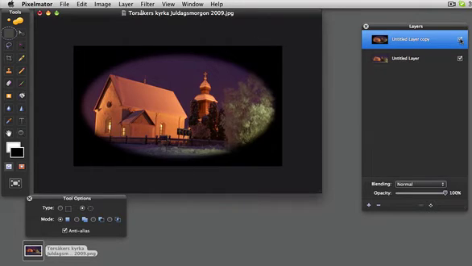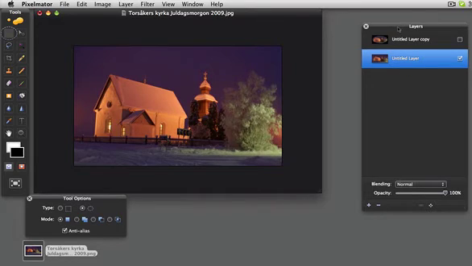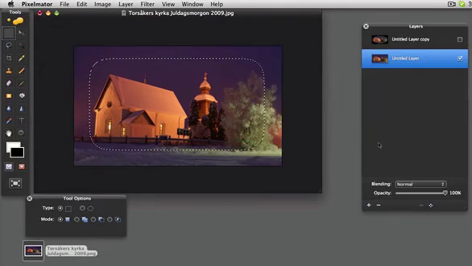We deactivate the layer we've been working with and activate the layer underneath. In the Tool Options panel, select the rectangular marquee, make your selection, refine the selection, feather the edge. Smoothing it gives you round corners, and if you'd like to check the size one last time, you can do it here. OK.